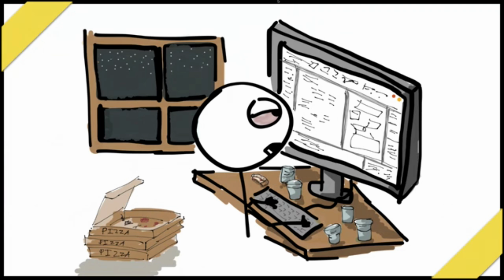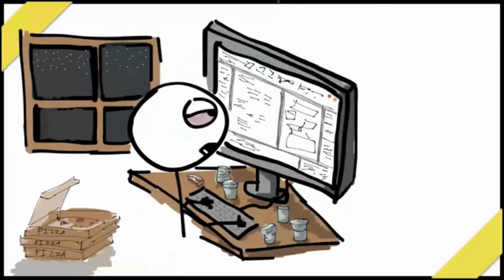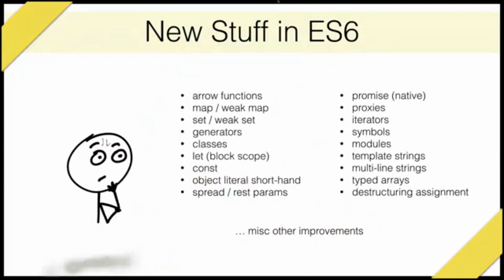I mean, even for somebody like myself who does JavaScript professionally for a living, I do client work with JavaScript. I teach other people how to do JavaScript. That's my job. It's overwhelming. There's just so much going on. So it kind of leaves you wondering, well, where do you start? There's so much stuff already in ES6 that it can be overwhelming as it is, and now ES7 or 2016 is coming down the line. So where do you start?